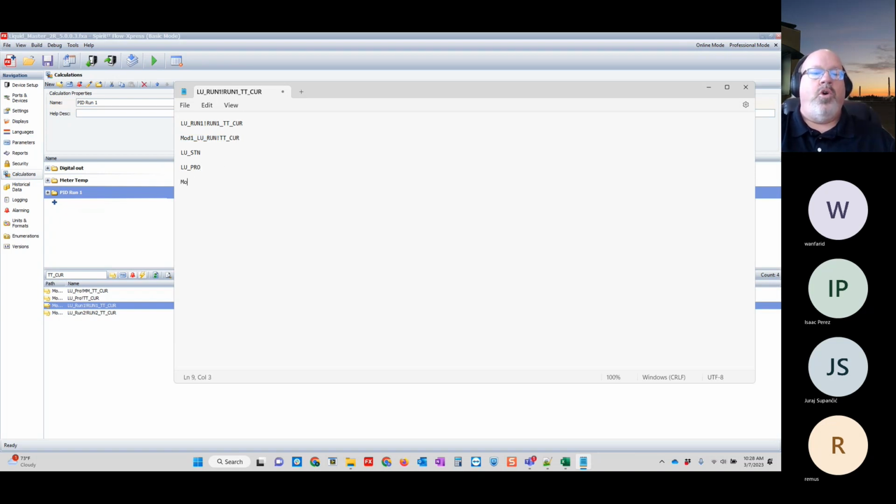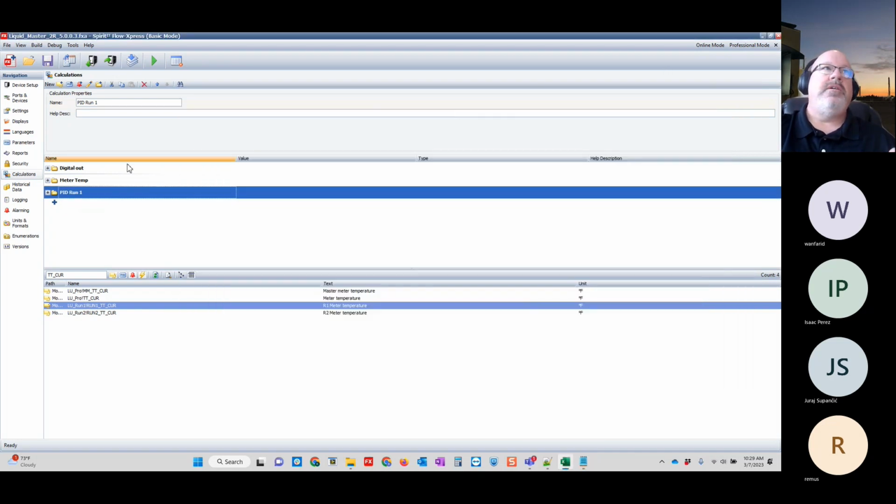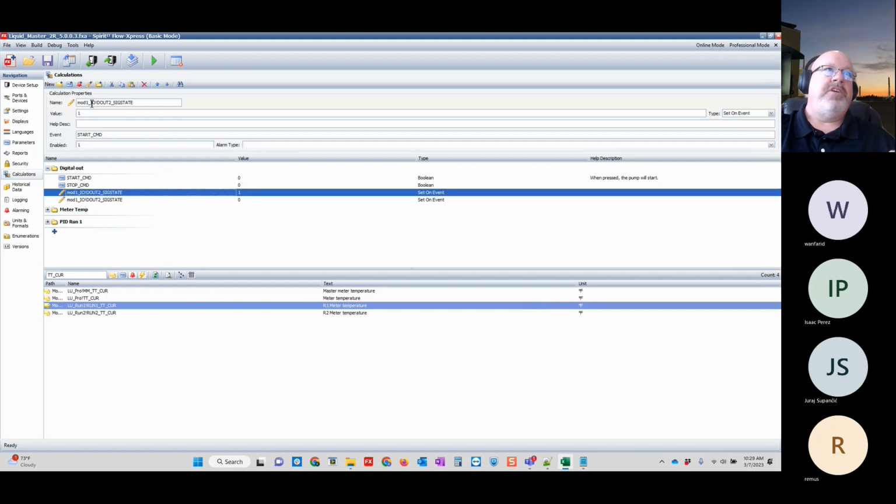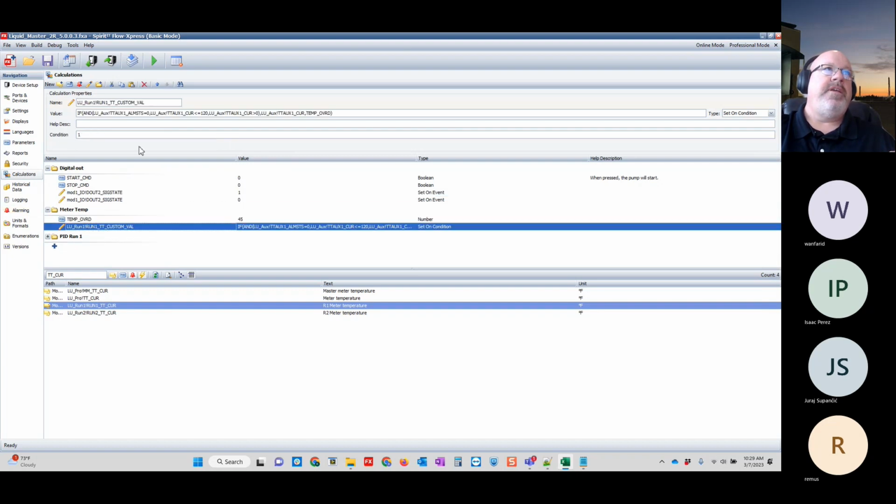So all of the IO will always be mod1_IO, and then an exclamation of what the tag is. And again, we can see that when we go to the digital out, you'll see that it says module 1 IO D out 2. But you'll notice that on things like the temperature, again, there's no module in front of it. It's just the LU run 1.